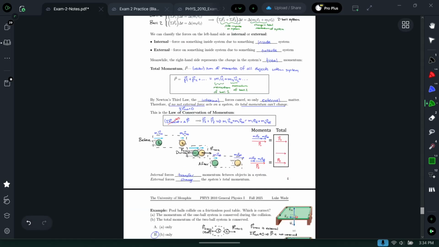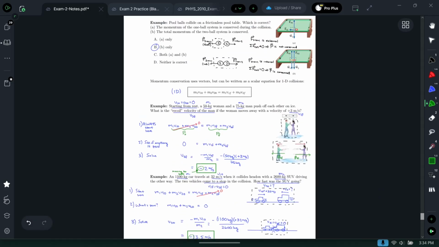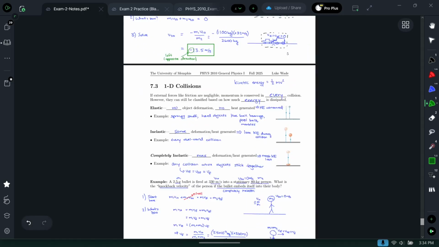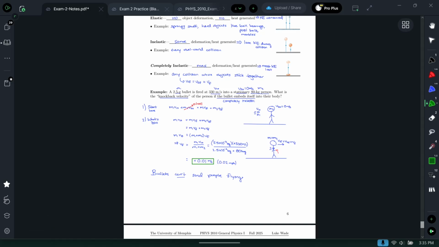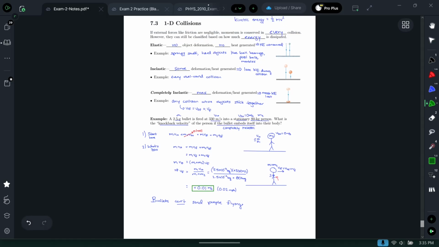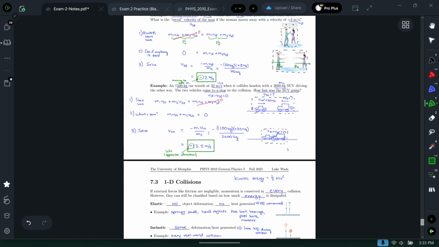Conservation of momentum, I'll just jump to this simplified version of it, what we ended up with at the end of quite a bit of reasoning. So this is the only equation you need to calculate anything involving conservation of momentum, with one extra condition that can happen for completely inelastic collisions, which is that the final speeds are the same. It's easy to forget that. If something's stuck to something else, they've got to be moving at the same speed. And that is what helps you finish out problems that seem like you're stuck.